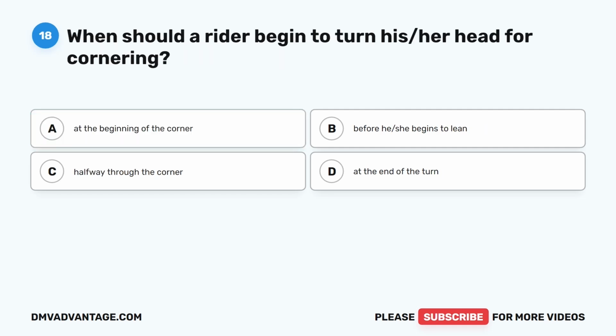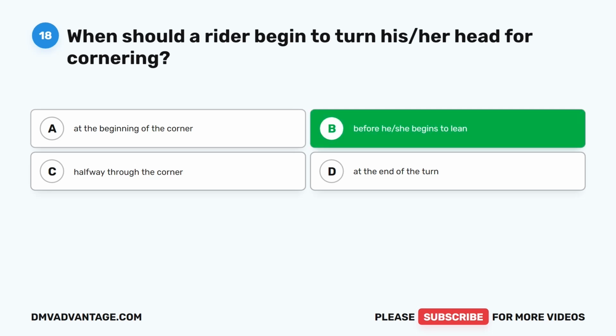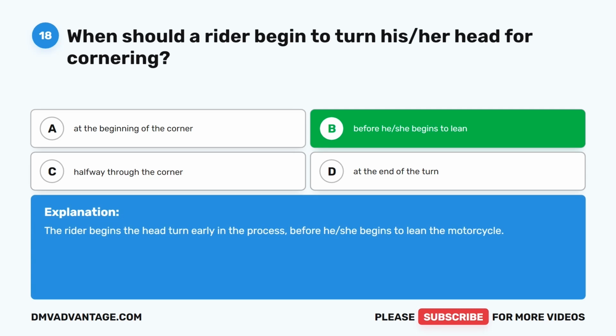Question 18. When should a rider begin to turn his or her head for cornering? A. At the beginning of the corner. B. Before she begins to lean. C. Halfway through the corner. D. At the end of the turn. The correct answer is B. Before she begins to lean. The rider begins the head turn early in the process, before she begins to lean the motorcycle.